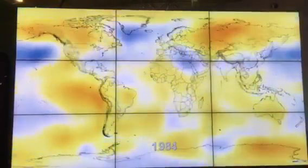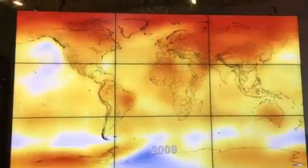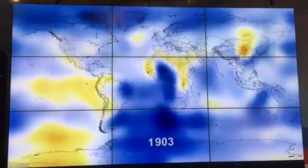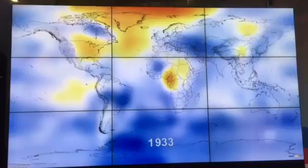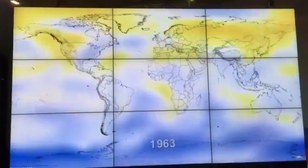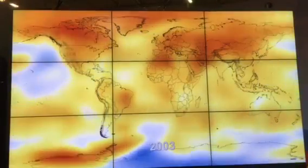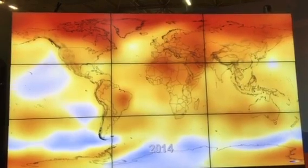That understanding, and being able to quantitatively test hypotheses using models based on observations, gives us increased confidence in how we look at the future. From the point of view of satellite observations, the poles are really a wonderful area to study, because polar regions can otherwise be very difficult to get comprehensive and regular observations for things like ice sheet thickness, ice sheet mass, or sea ice distributions. Because the satellites pass over the poles so often, it's something satellites do very well.